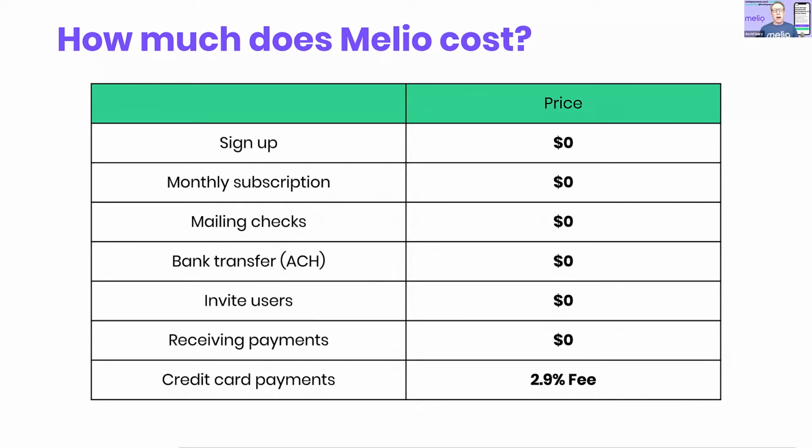And just a reminder, the basic tenet of Melio is for businesses to pay each other for free, right? And so really the credit card payments and having a fee on that really enables everything else to become free. Now, with that said, we might eventually have other features, maybe instant payments, or maybe we have to FedEx a check for you. There could be fees for that, but the basic money movement, ACH to ACH, should really be free. It's a basic tenet.